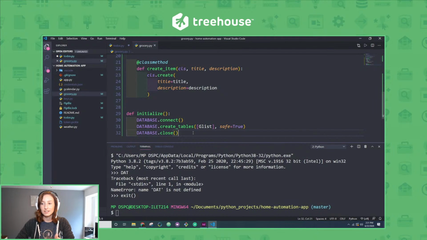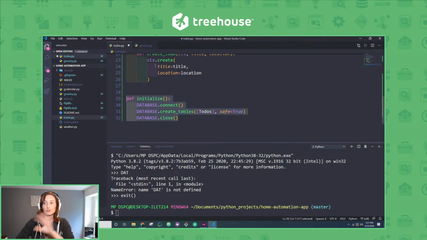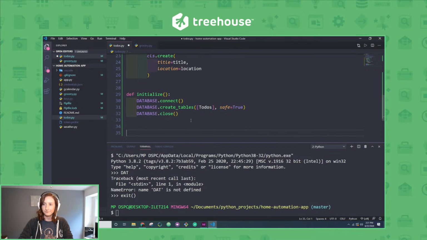And then to test it, we're going to create a dunder main statement so that when we run just grocery.py or just todos.py, it'll create a database and add a single item to it so that we can make sure it's working. So below this function, create a little space, and we're going to add our dunder main. So if __name__ equals __main__.